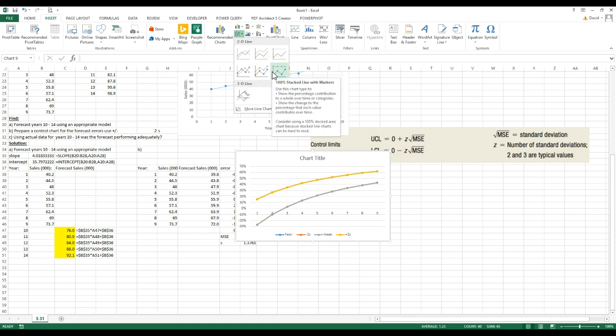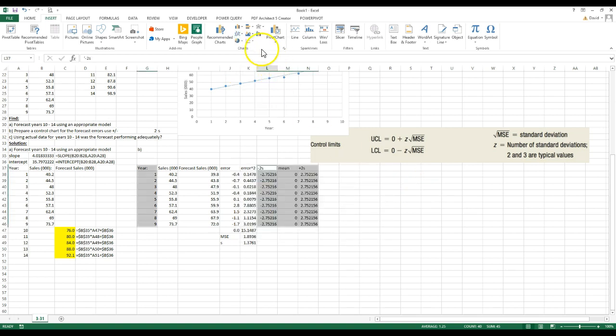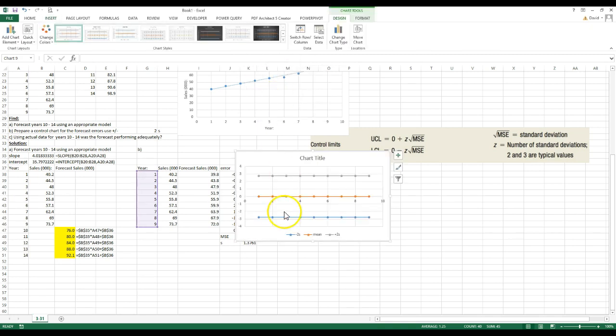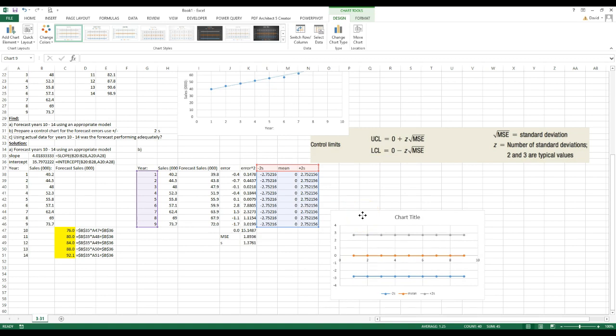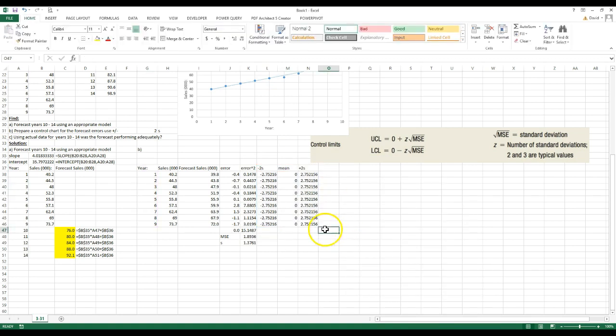Okay, that's not doing it the way I wanted to do it. Let's see how the scatter looks. I don't think the scatter is going to work. Okay, I guess the scatter looks better, but it's missing something here. Oh, I'm missing the errors. Okay, I'm going to hit delete. Let me do that again. I forgot something. It's going to be this, and it's going to be the error, and then it's going to be these four. You have to plot the errors too.